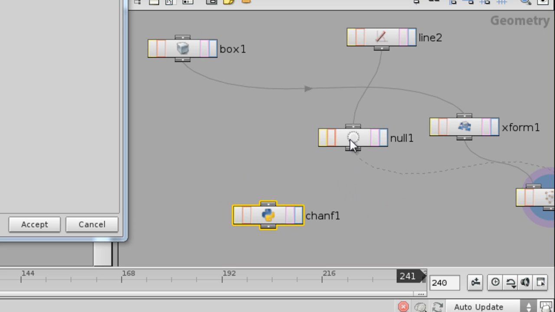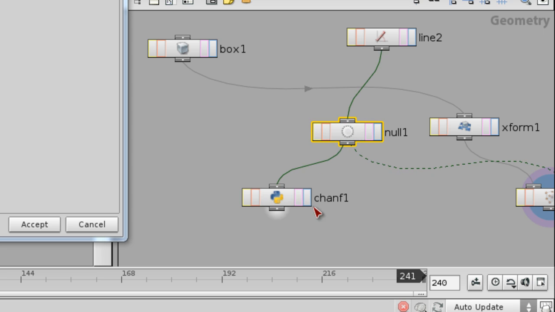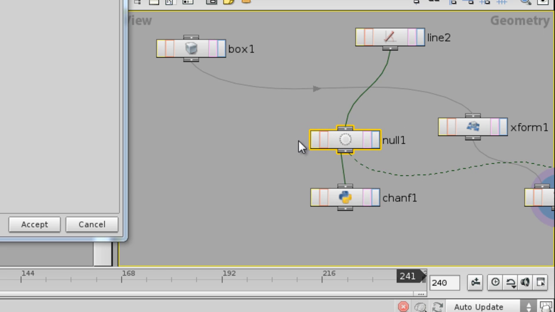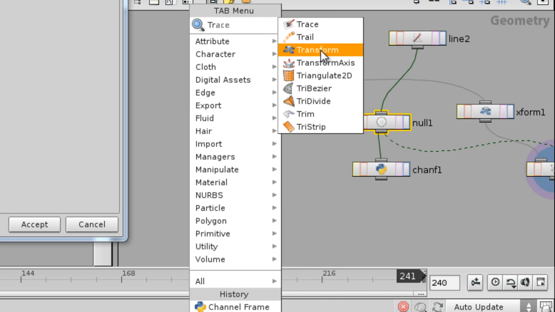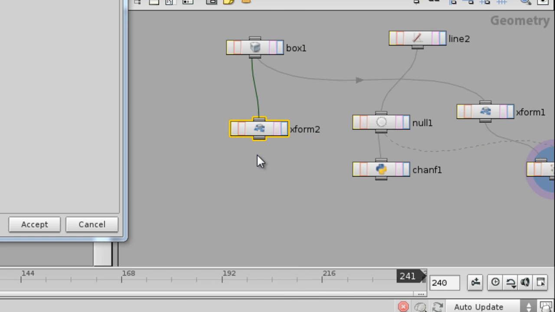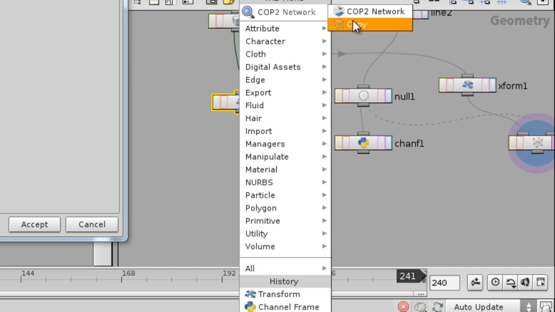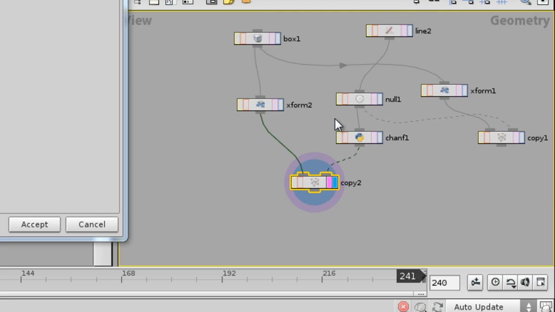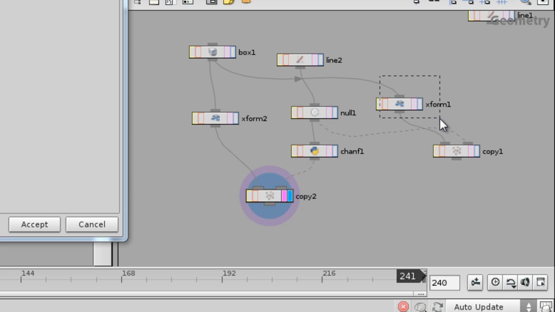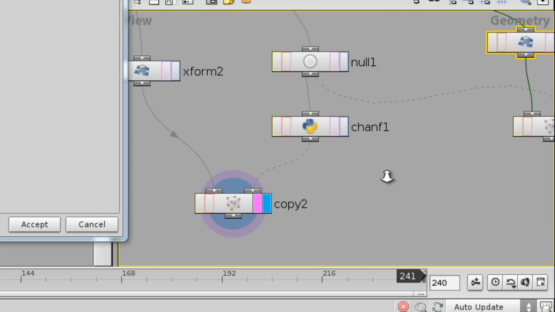So this one is gonna plug into this one right here. So it's gonna be bringing in the data from right here. So pretty much you can see the flow. We're gonna rebuild the thing again. We're gonna drop in a transform for the box and a copy sub one more time. Right, so plug that in. So you can imagine how the flow is gonna be. It's the same thing as earlier. Matter of fact, it is the same thing as earlier. Only difference is now we got a Python sub in the middle of it.